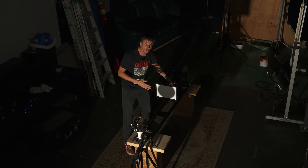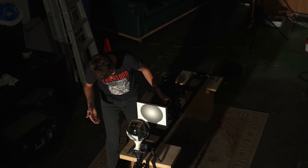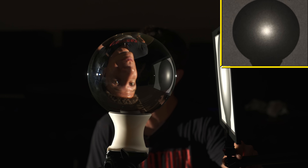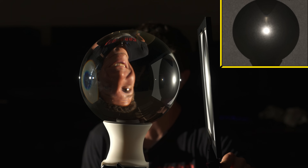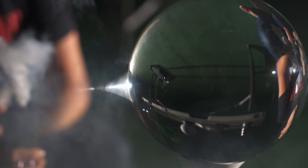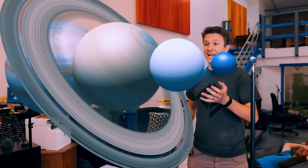So when your lens is a perfect sphere, where is the focal point? As I bring this piece of paper closer to the ball, eventually the focal point will actually focus on the paper. Eventually the light converges into a focal point right about here — right off the edge of the surface. If the moon was made out of glass, it would still create a death ray, but just right next to the moon, certainly not near the earth. Remember, the moon is so far away from us that you can literally fit every planet in the solar system between the earth and the moon. Although if you're an astronaut approaching the moon, you should be careful because if you go through this death ray, you will literally vaporize.